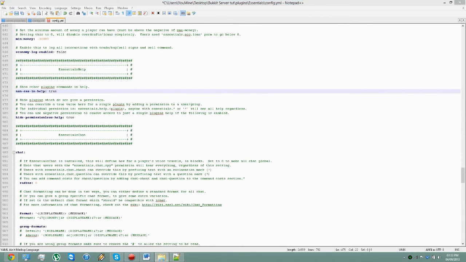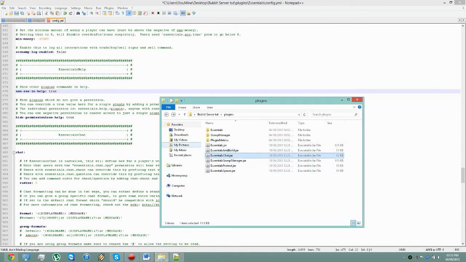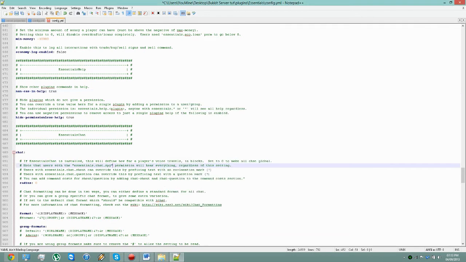Now Essentials Chat. Now Essentials Chat is this plugin, and if you do not use any of the commands in that section, then feel free to remove the plugin, as it will not change anything. So there is a shout command. Is on about the shout command? Yeah. So there's a shout command, and when you shout, everyone in a certain radius can hear it. So it's not broadcast to the server, it's only a certain radius, and you can set that radius by there.